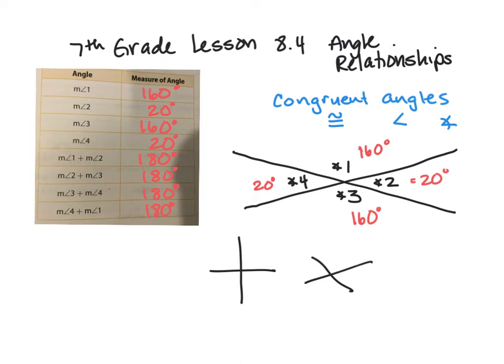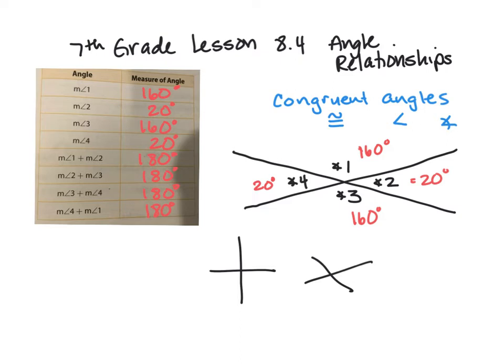And you would notice when you add the two angles next to each other, you would get that straight line, which is 180 degrees. This one plus this one, 180. Everybody would get that, right? If I did this angle plus this angle, that's a straight line, 180 degrees. This angle plus this angle, 180 degrees, straight line. Pretend that's a straight line. So you would have all that. This angle congruent to this opposite angle. This angle congruent to this opposite angle.